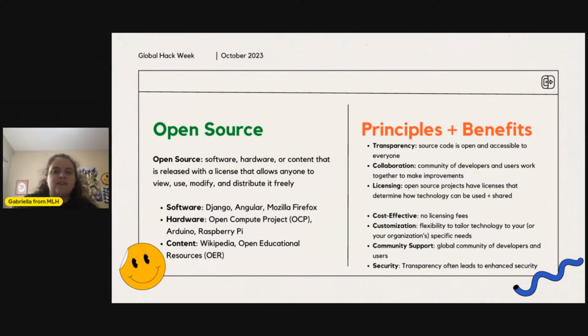The second tenet or principle of open source development is collaboration. The community aspect of web development, and specifically open source web development, is huge. There's a large community of developers, and we're all working together to make sure the software, or more broadly, the technology in general, is working, updated, and maintained. People are able to learn how to use it as well.